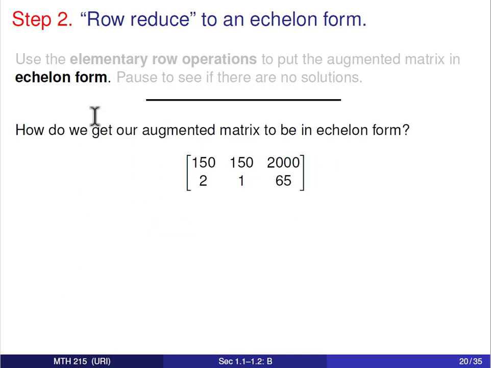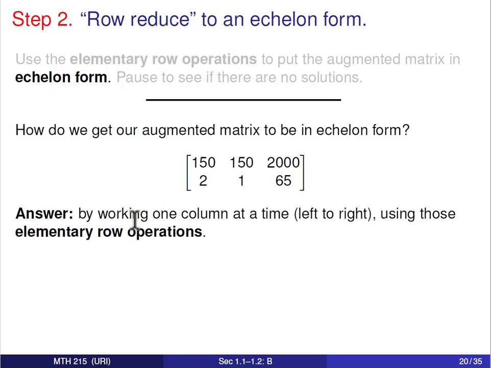So what we want to do is use elementary row operations to take our augmented matrix that we had created in step 1 and use those operations to push this matrix, or to transform it, into echelon form. How do we do that exactly? And there is more than one way to do this, so be aware of this. There's more than one echelon form possible from any starting matrix. What you will want to do in general, though, is work one column at a time, moving from left to right, to use the elementary row operations to create the zeros where you need to.